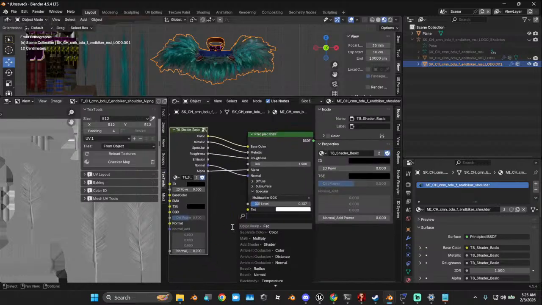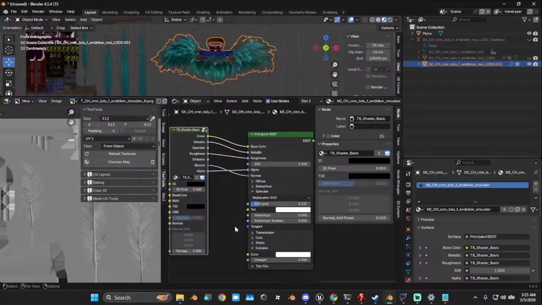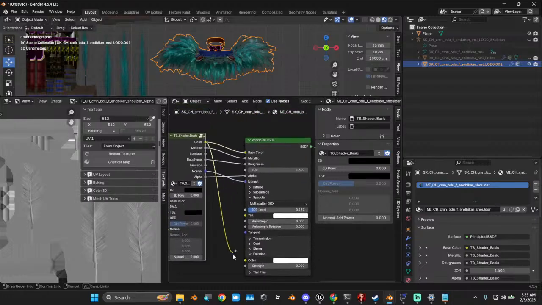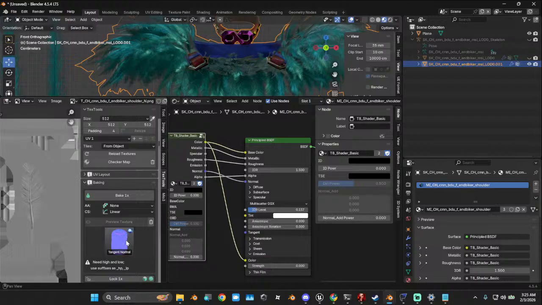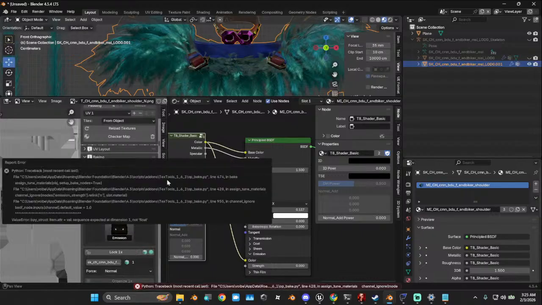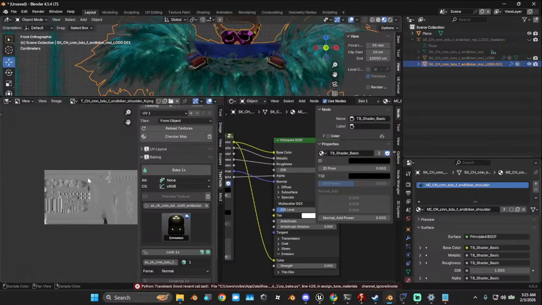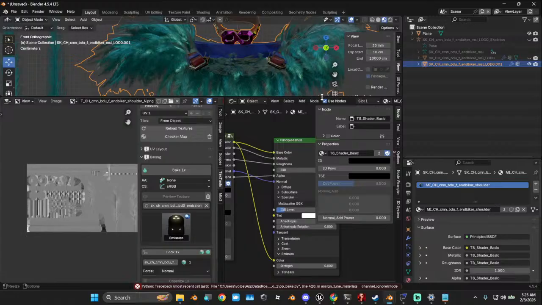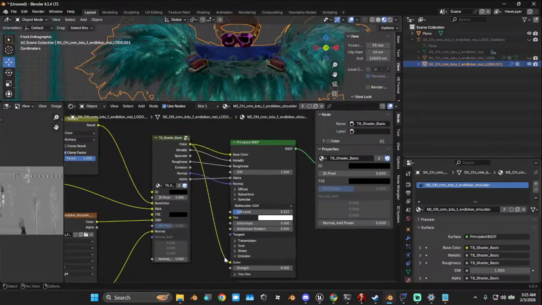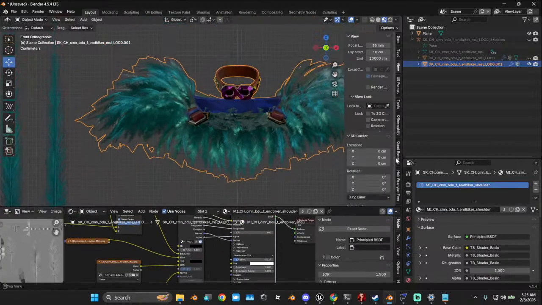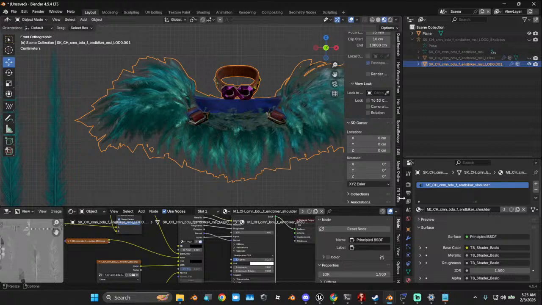So I'm going to plug this into emission color, like so. Make it all glowy. And then with Textools, I should be able to bake it. And we're going to do a very small thing. Yep, I get this error like every time, which is annoying. But I do have an add-on that I built that you can bake stuff with. So if I unplug this, I'll have to put a link to that as well. Tools.